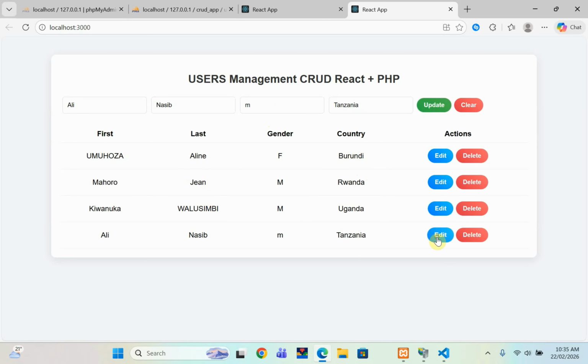So you can do edit. Let's update RM. You can edit Arena Mark.